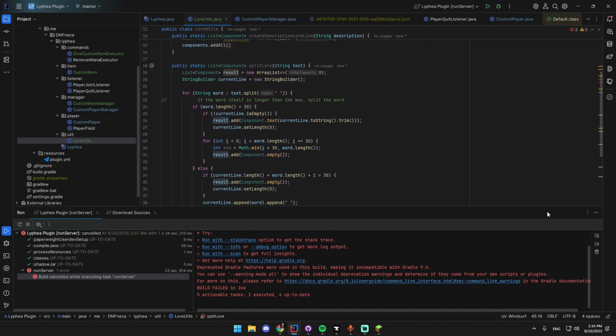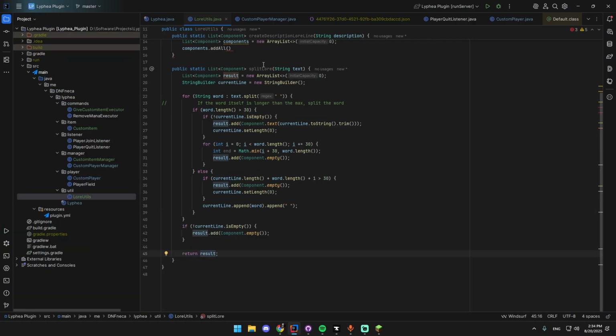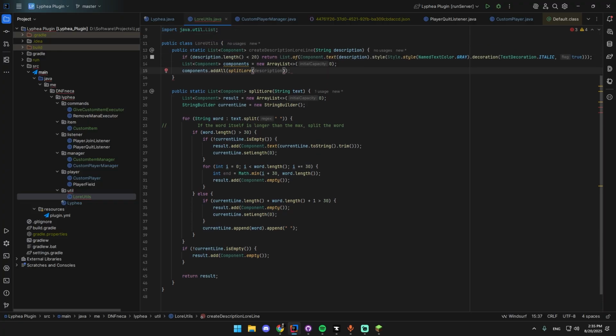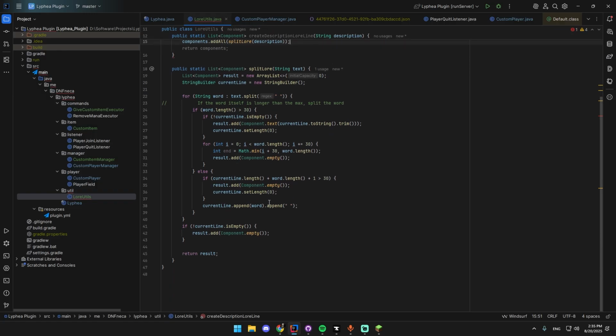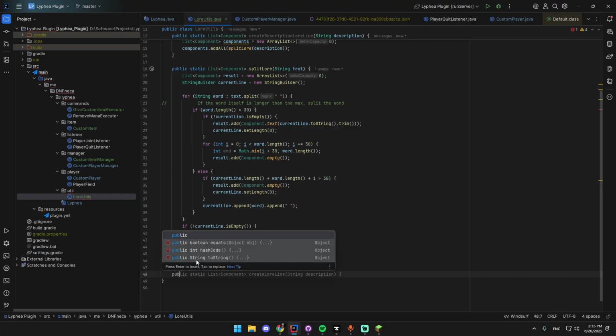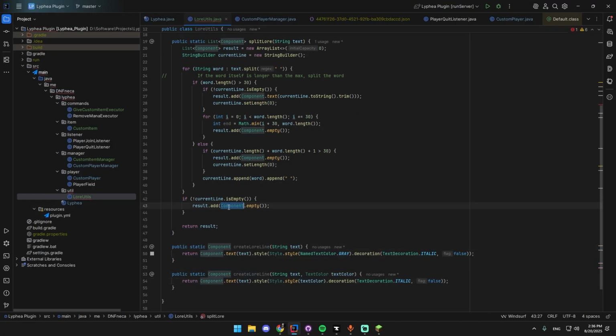So there we go, this is the whole function. Now we can call it here, splitLore, and it's gonna be the description. Now we can do the createLoreLine, and those are gonna be two different ones, but those are gonna be literally one-liners. And now we can call these functions with the proper input.